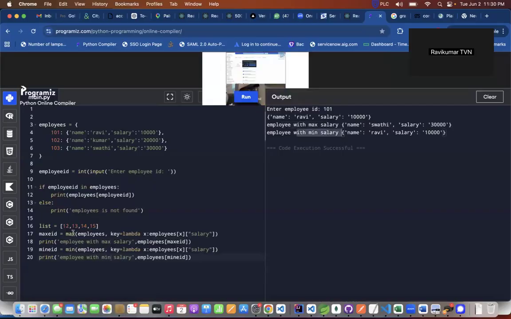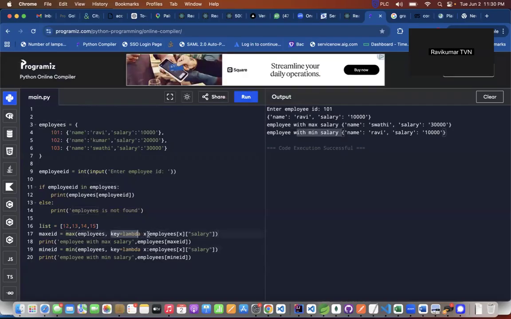Just remember how you get this max: you are passing employees and key is lambda. You think that X is an employee ID. So what you are filtering is employees of X salary. That's the syntax you need to remember. But apart from that, finding employee with employee ID is so straightforward, a small if condition.